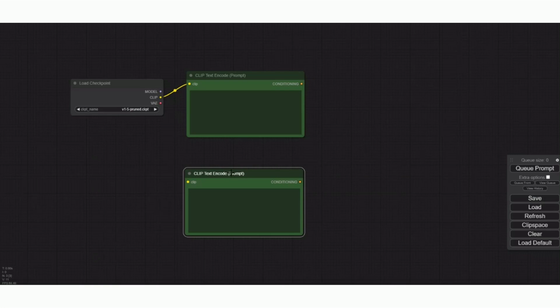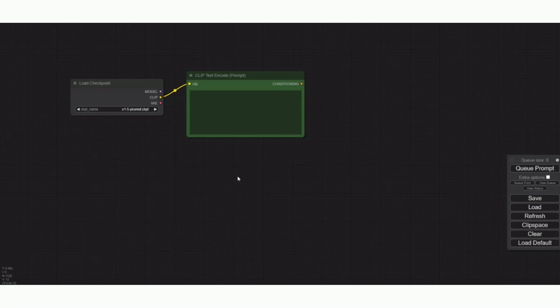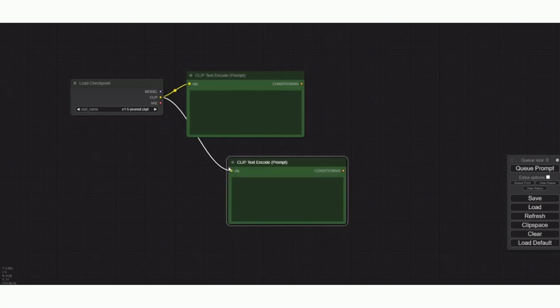We'll see one other way though. So get rid of that. And the other way is if you click on that node again, and then Control C on your keyboard. But if you Control V and hold down the Shift key when you do it, so it's Control Shift V, it will copy it with the same connections, so it will maintain the connections. This is very handy if you have very similar nodes. They're going to have the same hookups. Instead of having to copy it and then drag all these noodles out again, this is a very quick way to do that. Awesome. So you have 3 different methods.